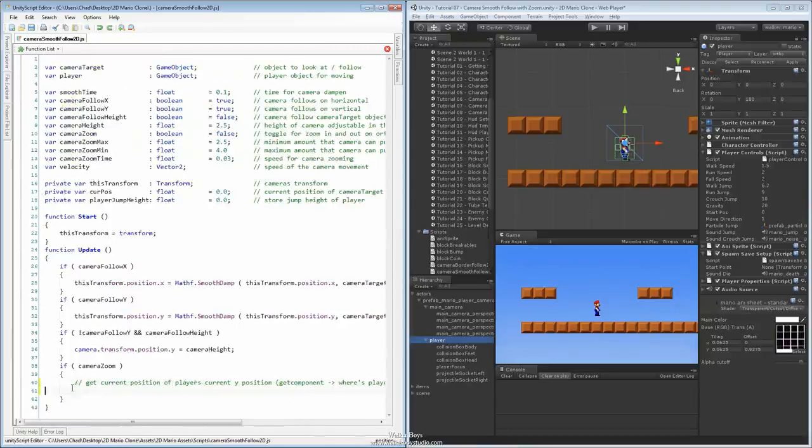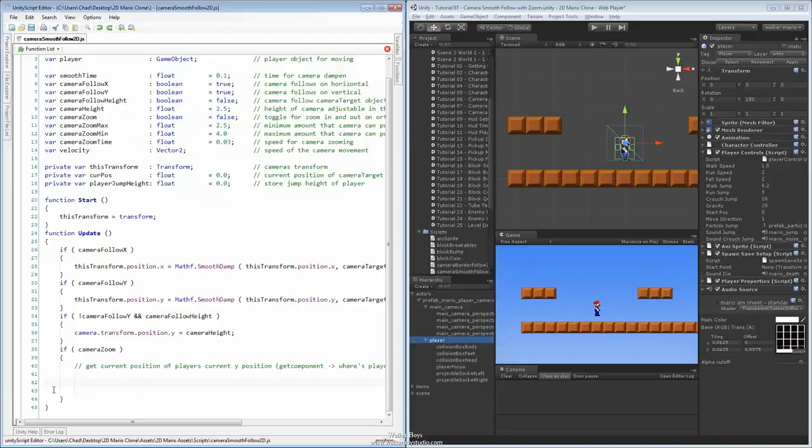Alright, so it's things like this one. If you notice, I'm doing this a little bit differently than we've done before. If I'm working in code and all of a sudden I get to a point where I need to write down some notes, I'll write down a quick pseudo thing of notes about what my basic objective is inside of here, and then we can work from it. So for instance, on this one, we're looking for the current position of the player. Once we get the current position of the player, then we can make sure that we're setting the right variables to the camera so that it pulls in and out.